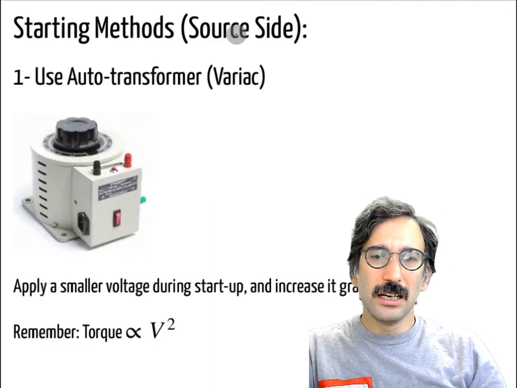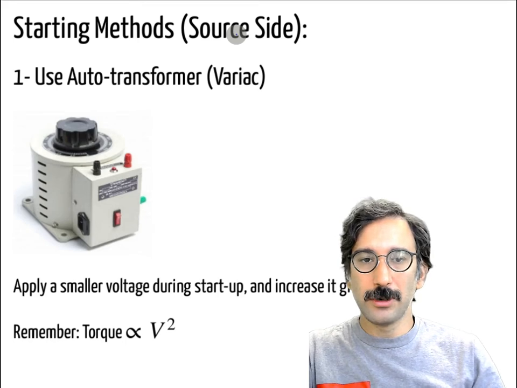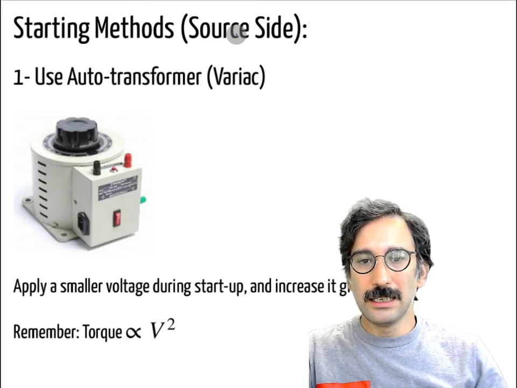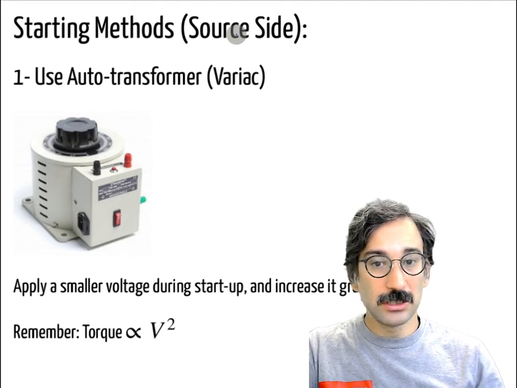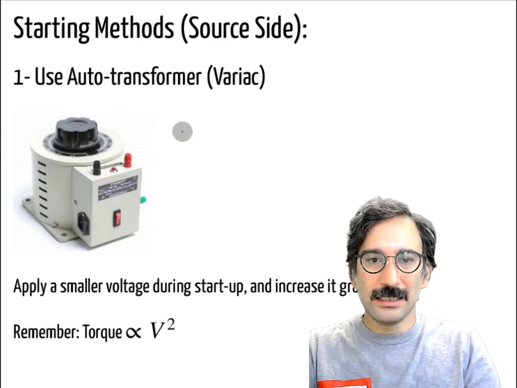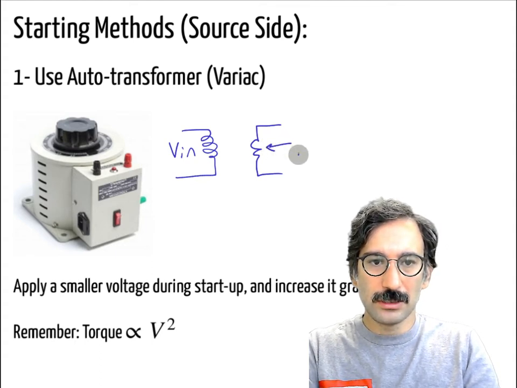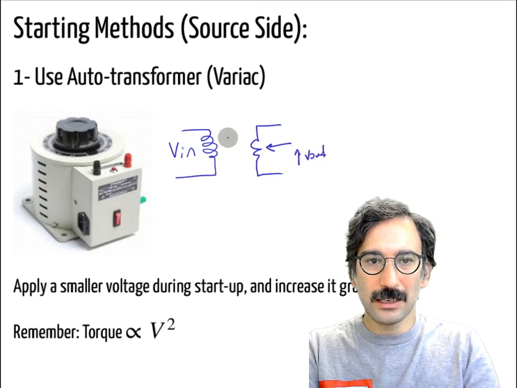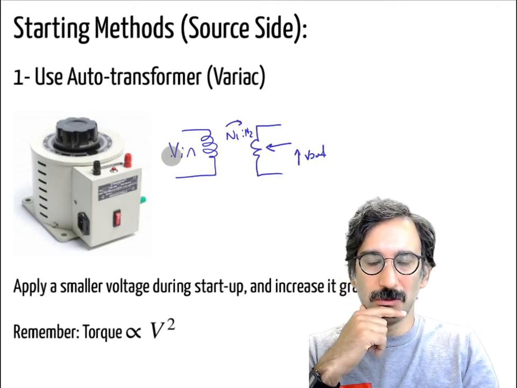The first thing that we can do is to use an auto transformer. Unfortunately this year, due to coronavirus, you couldn't do the experiments in the lab, where we have this kind of equipment, both for transformer testing and motor testing. The idea is, you have some input voltage, and the output can be controlled. Let me write it here. It is like a controllable turns ratio transformer, an auto transformer.